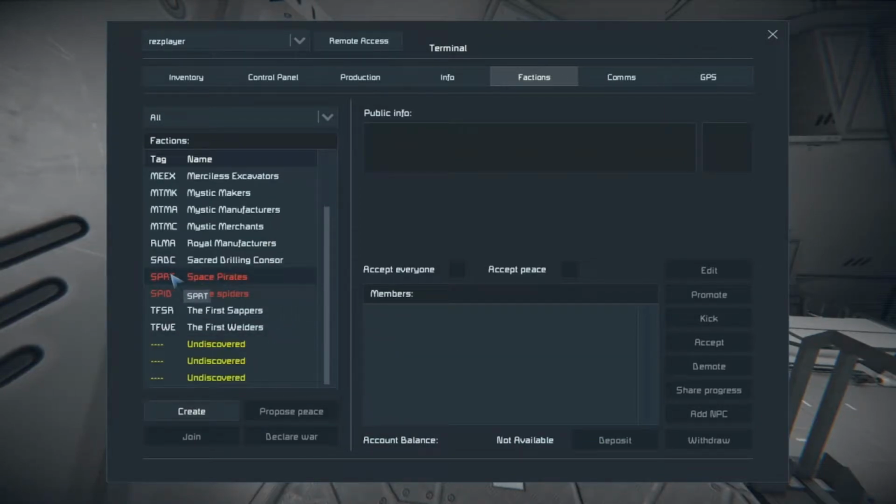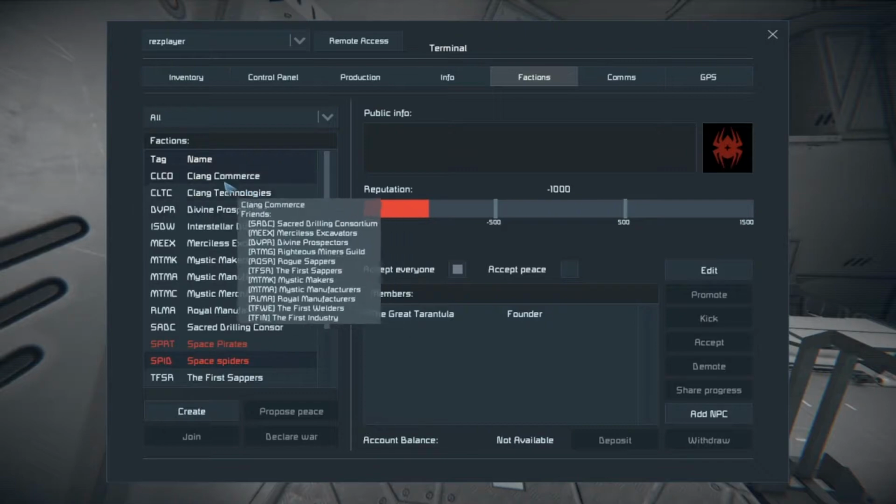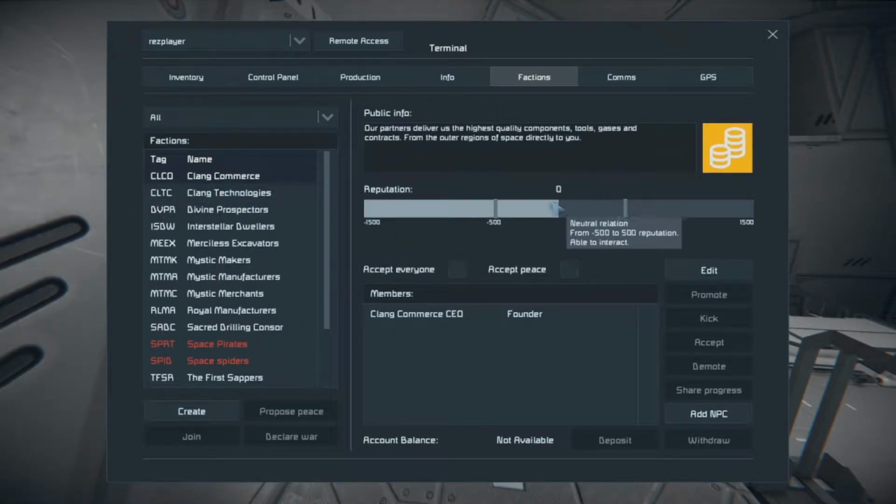The other things about this, first we have the space pirates. They are hostile with us, unable to interact with them, and they will attack on sight. So these will come up as red targets in your HUD. These are the space spiders, which the Great Tarantula is the founder. Again, a hostile. The rest of these are white, which means they are neutral to us. Now, we are able to interact with them in neutral relations.